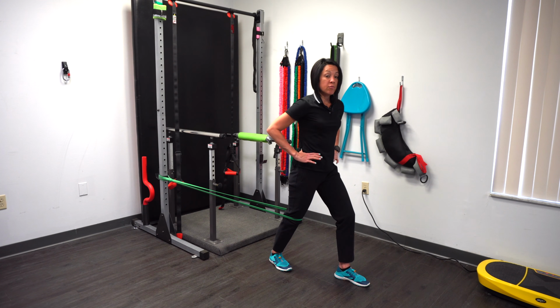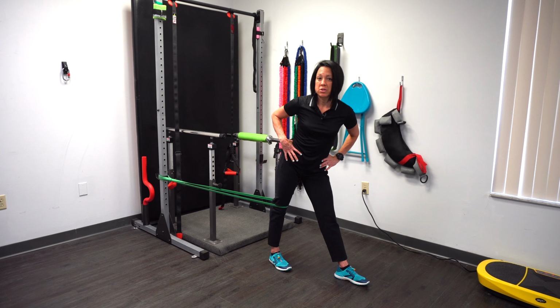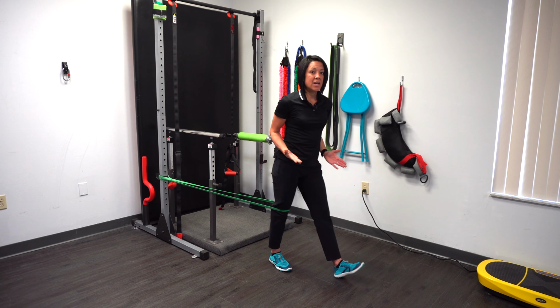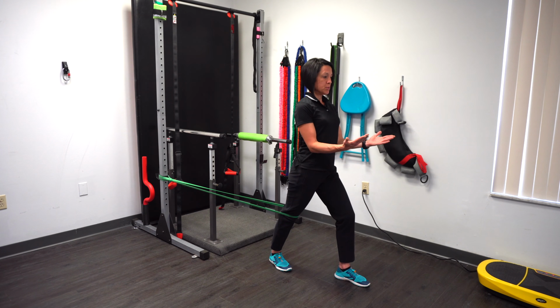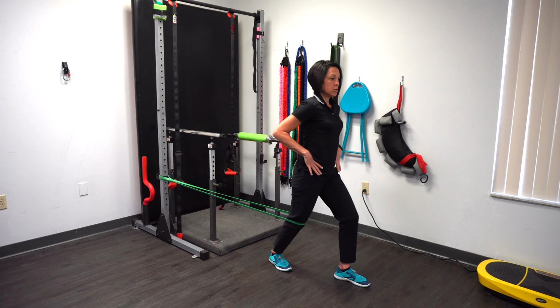And then again, if you have no strength at all, a lot of times your hip will go back. That's just kind of what you're in the habit of doing to get your knee straight. So what you really want to pay attention to is keeping those hips forward and not letting the hips go back when you straighten that knee out. So hips pointing forward, hips square to the front, little bend in that knee.